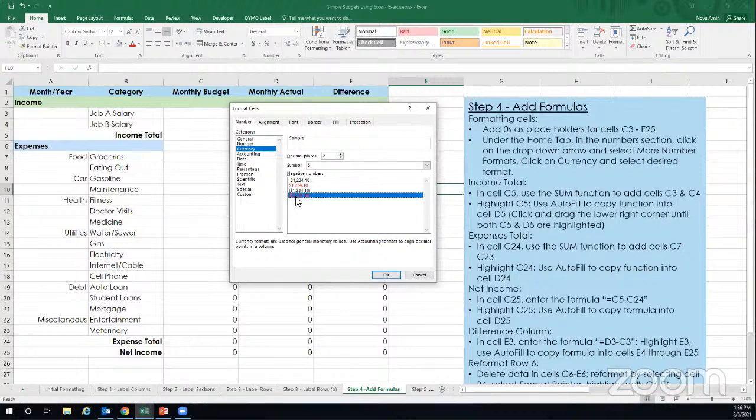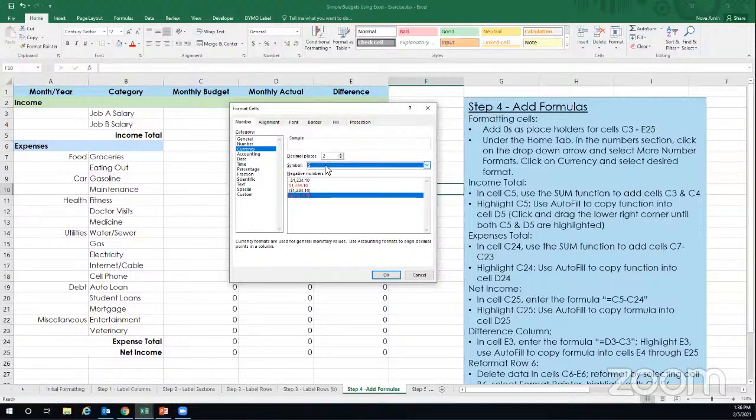So my preference is going to be where it has the negative numbers in red and in parentheses. And so I'm going to click on OK. A couple of other things, you want to make sure that you have symbols selected with the $ sign. Okay. And then I like to see 2 decimal place values.